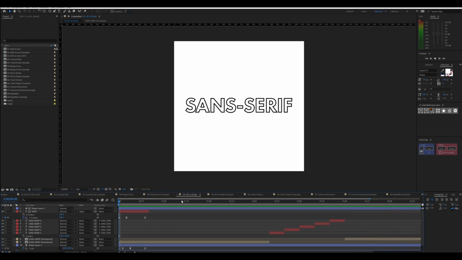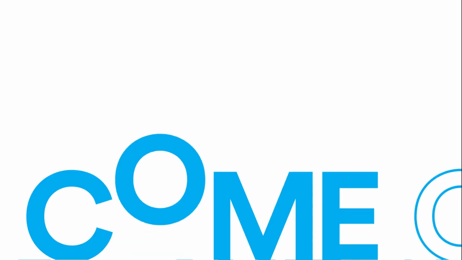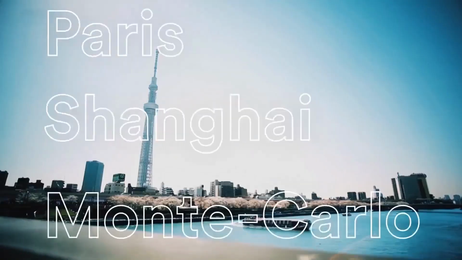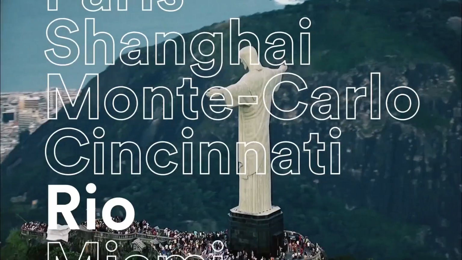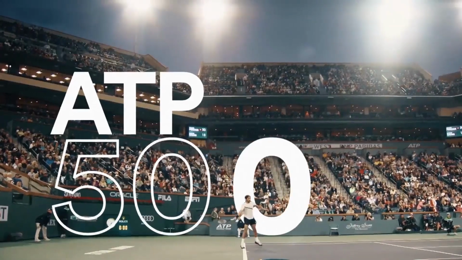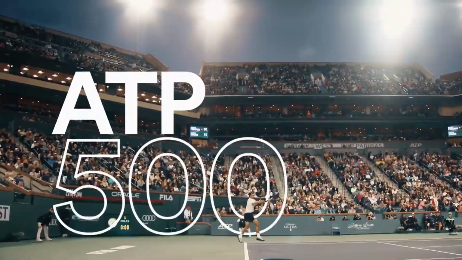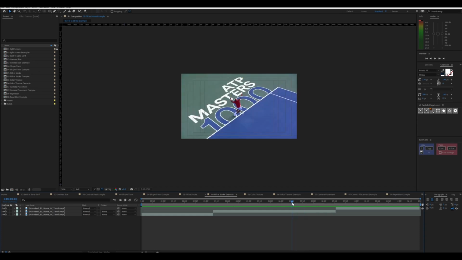So let's hop on over to this example from Dixon Backseat, and it's full of fill versus stroke examples. In this example, everything is stroked, and when you get to Rio, it's filled. So of all these other cities, the fact that Rio is filled in calls extra attention to it. I love the use of this 500 going from fill to stroke because there's movement in addition to it. So as it comes in and as it settles, it switches to stroke in a cascading order that draws extra attention to the number 500.